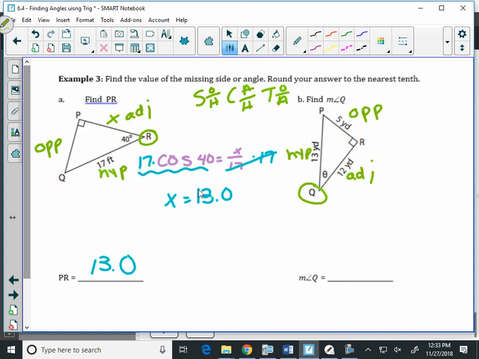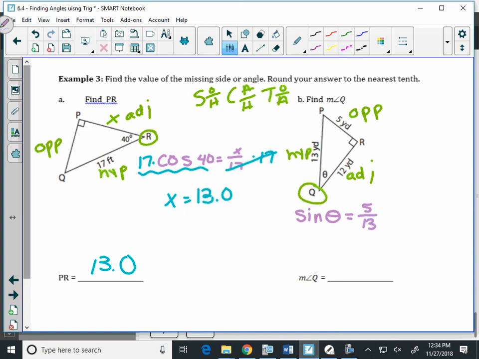We were given all three sides. Which one do we want to use? Sine, pattern sine first. We'll use sine. So we're going to say sine of our angle, which is being represented by theta, sine of theta equals sine, which is opposite over hypotenuse. Again, if you don't want to use sine, use cosine or tangent. See if you get the same answer. You should. Opposite over hypotenuse, we said our opposite was 5. Our hypotenuse is 13.